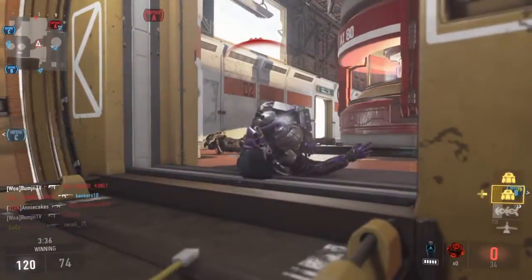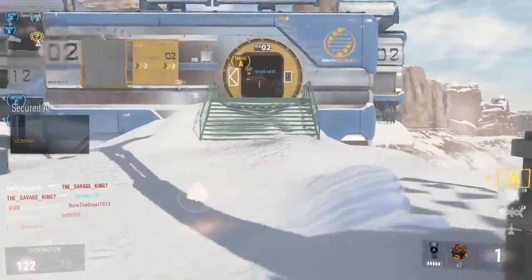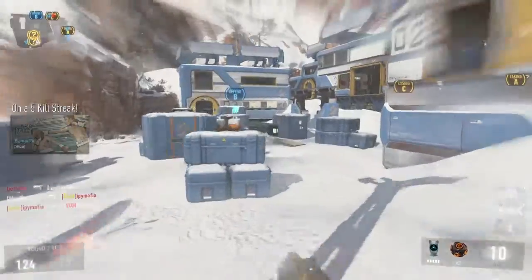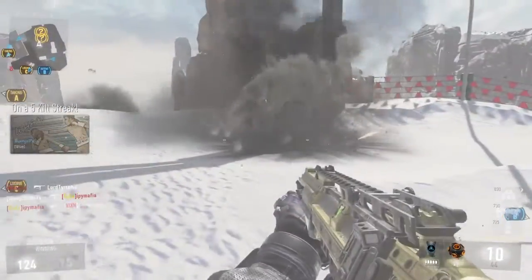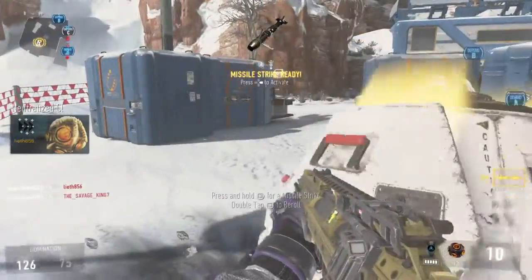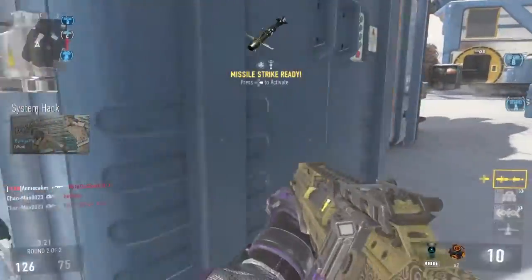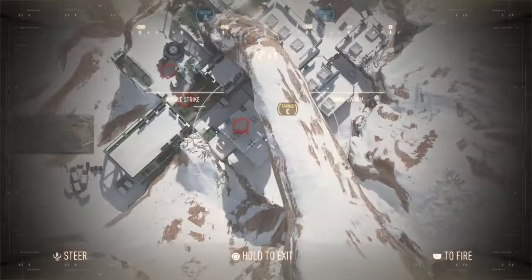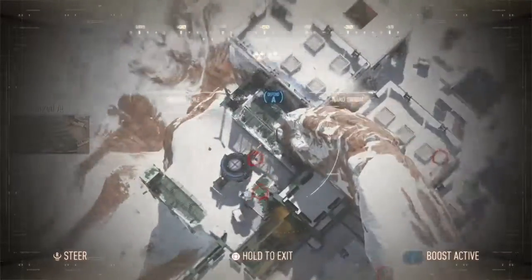Okay, I didn't get one securing kill. Securing A. Launching care package. I'm getting 2 care packages. Losing Charlie. UAV is online. System hack. Enemy exosuits are disabled. Wow, 2 A missile strikes. I guess I'll be doing 2 missile strikes right now. Okay, cool. I'm coming up, that's not too bad.